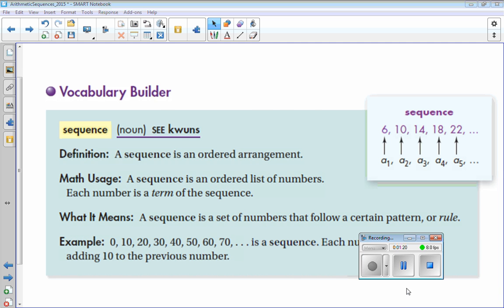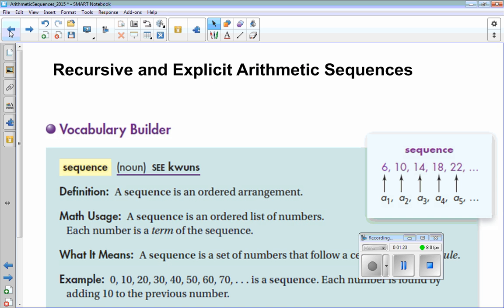So what does it mean specifically to be an arithmetic sequence versus a geometric sequence? And again, don't write on your formula sheet, but an arithmetic sequence is when I would add the same number every time. Arithmetic, add. So if you look at this particular sequence I have up here, 6, 10, 14, 18, 22, would you say yes or no that it's arithmetic? Why would you say yes? What number are you adding the same each time? 4. So we call that our common difference, and the common difference would be 4 every time.